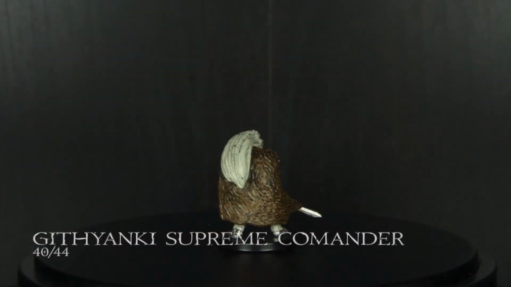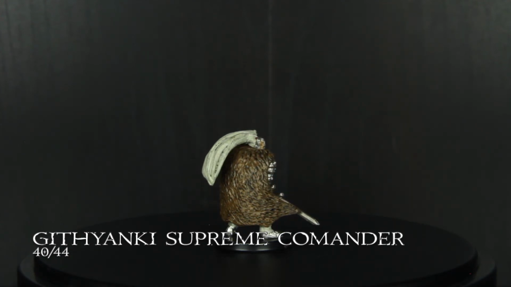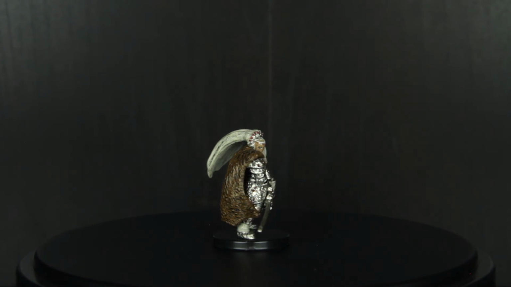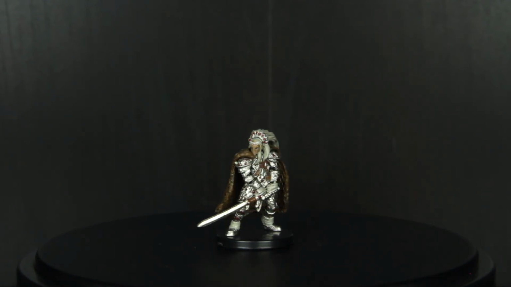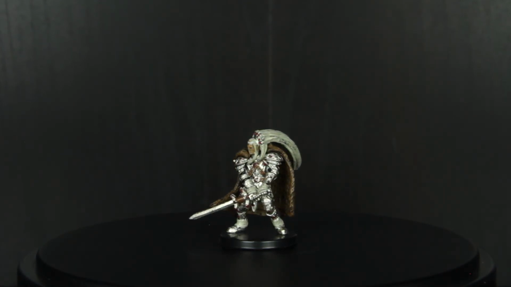All right. What do we got? Yes! What have we got? We've got a Githyanki. Oh, the Supreme Commander. We got her. Again, the face could use a little bit of cleaning up, the hair as well, but the armor is stunning. She is very scary to me, mostly because as a Githyanki, she's old, and Githyanki don't grow old unless they've spent an insane amount of time on the Material Plane, which they tend not to. Otherwise they don't age. So they're old, and look at this sword. Is that a silver sword?